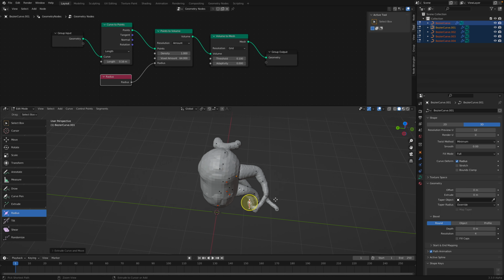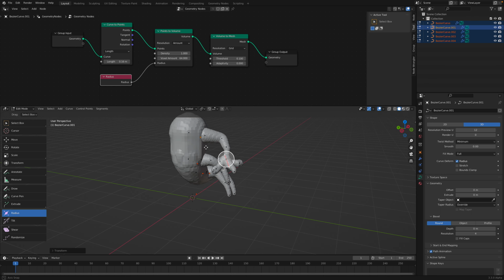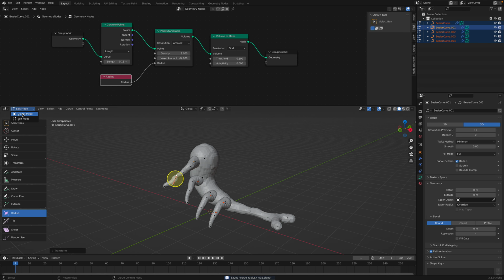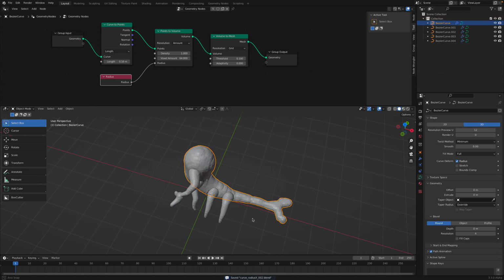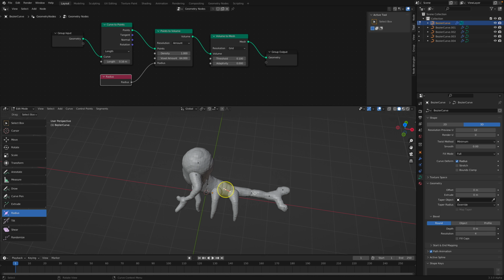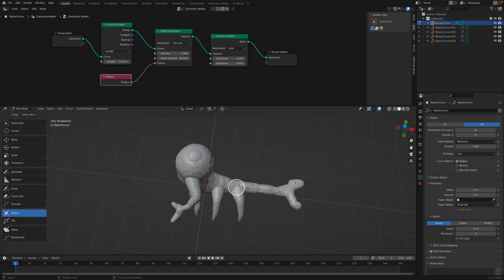So again, I just made a branching. Let's say we have something like this. For character concept, right click, subdivide once again, adjust the scale there.